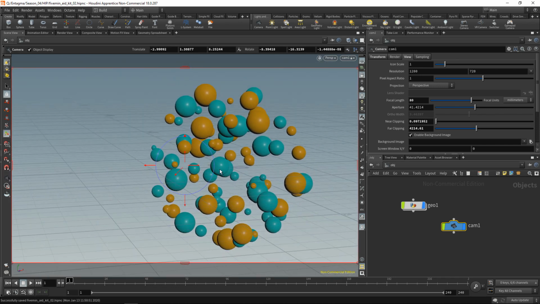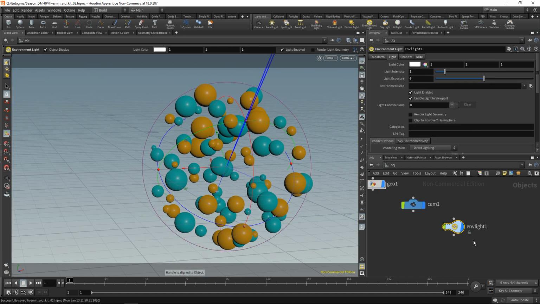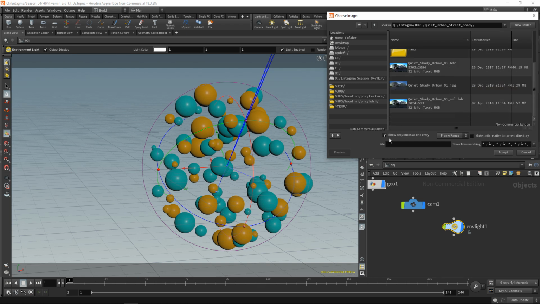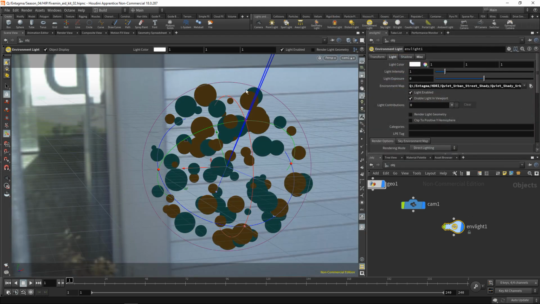And also, I'll need some lights to render this. And in my case, I want to make this easy and just use an HDR, so I'll control click on the environment light, which is just going to drop down this env light here. I can select an HDRI, so I'll take this one and select one of those images here. Keep in mind that if you have multiple images with the same name and just an incrementing file number at the end, you have to maybe uncheck show sequences as one entry to be able to select those individual files that you want to select. I'll just take this HDR here, hit accept, and after a short while, it will appear in my viewport here. Maybe let's increase its intensity a tiny bit, so it's a bit brighter.